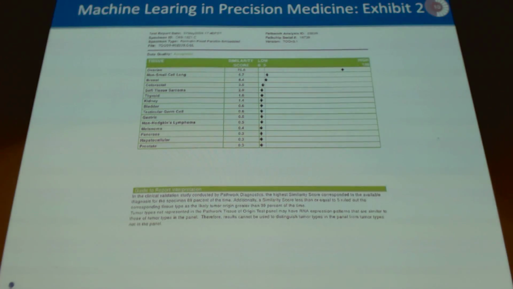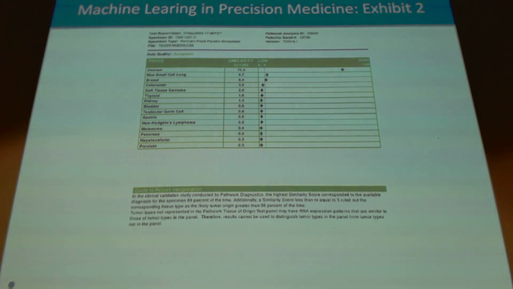This test is another example. I worked on this for 9 years, and it's a test which determines the actual origin of cancer. So for a given tumor, it reads the genome and then does the machine learning, and it produces 15 probabilities which tell you what type of cancer the patient has.